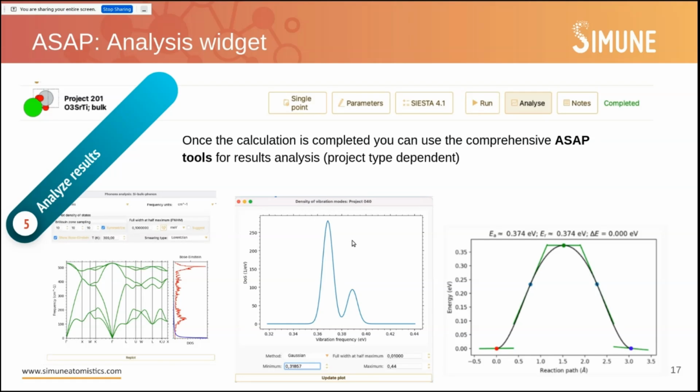This is a vibration project to analyze how the molecule or system, well, it's a finite system, is vibrating. And here on the right, we have an energy profile, which has been extracted from an NEB calculation, which, if you don't know about it, is a project that is very useful to extract information about chemical reactions. In this case, for example, you might imagine that you have an initial state and a final state of a chemical reaction, and you want to explore how the system goes from one state to another.